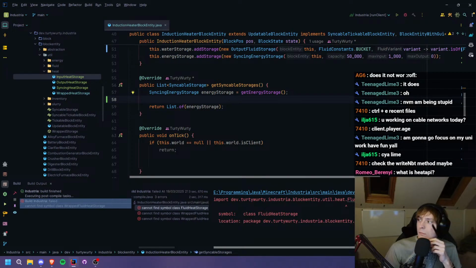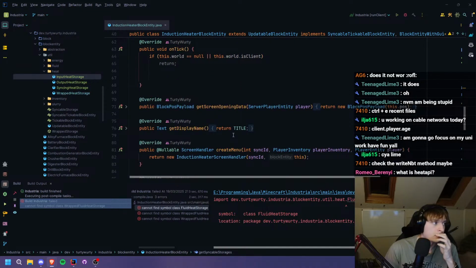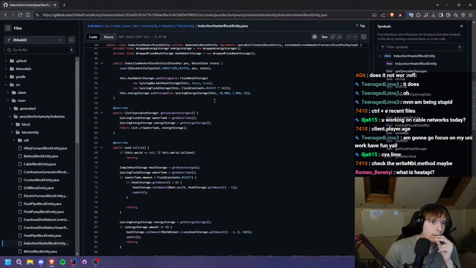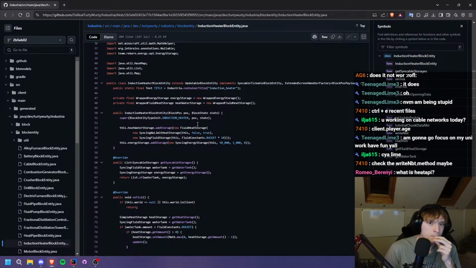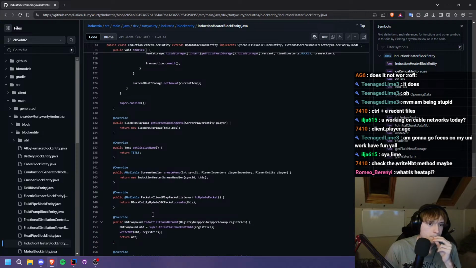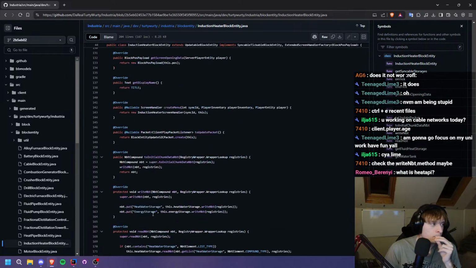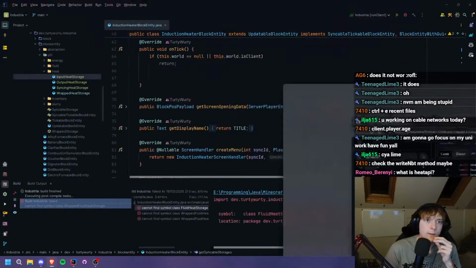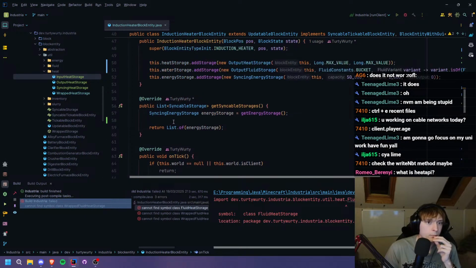Because I literally have code for it. Look, right here. I have code for the induction. I have this onTick method, and then I have this endTick method. How weird. I don't know why that's not in here then, but sure.